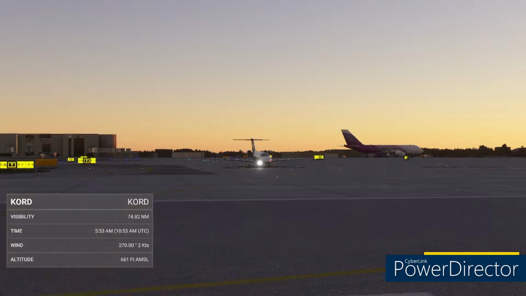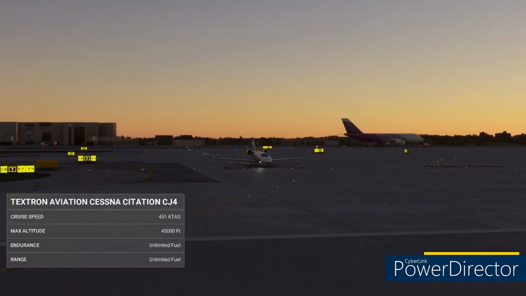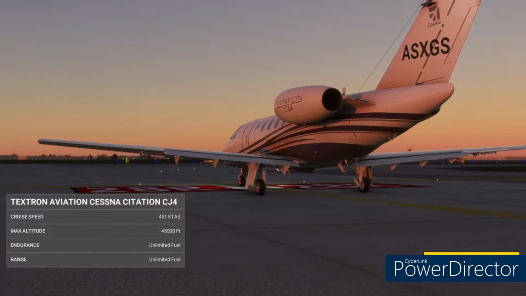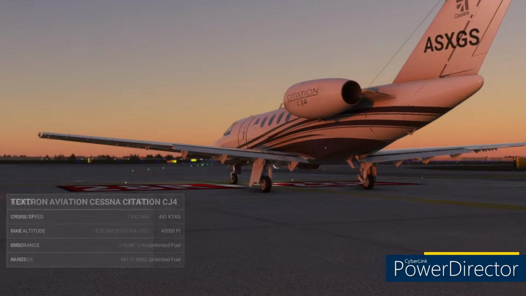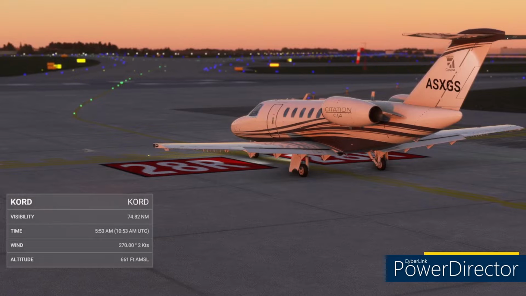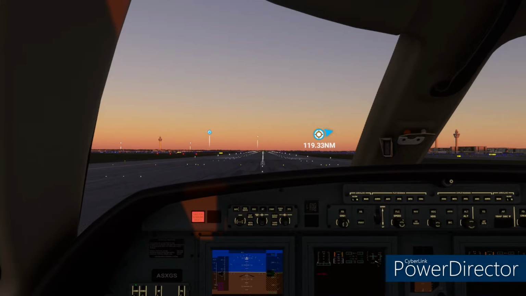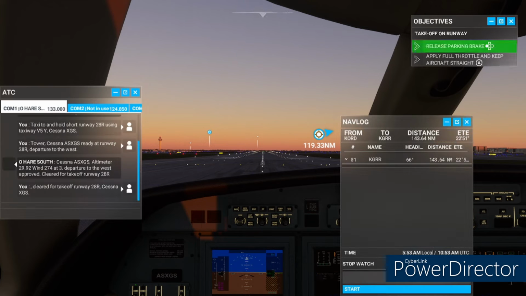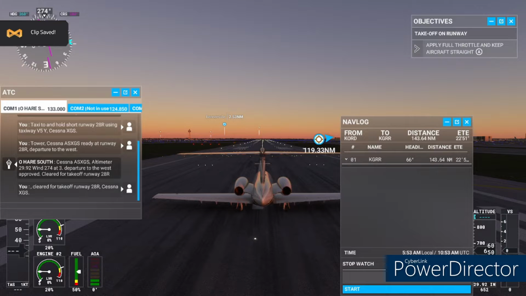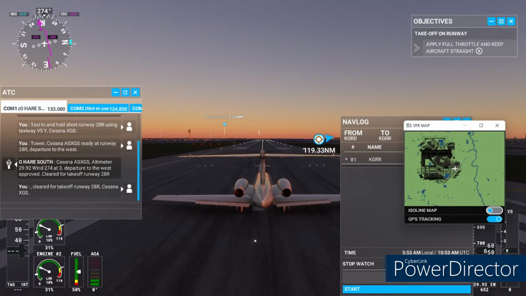Today, we're back in Microsoft Flight Simulator. We're gonna go ahead and fly. We're in this CJ4. Okay, there we go. Oops, don't mind that, clip saved. So, parking brake is off.